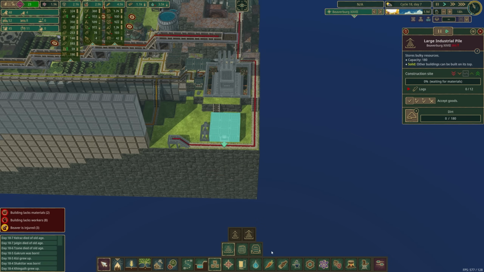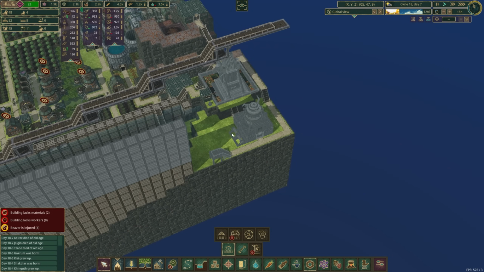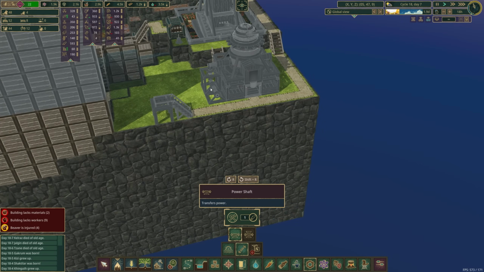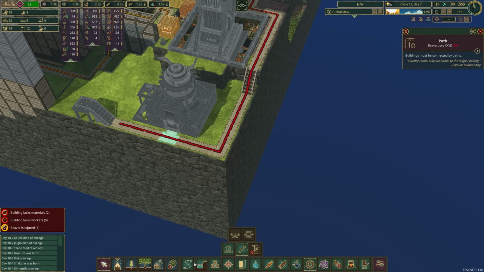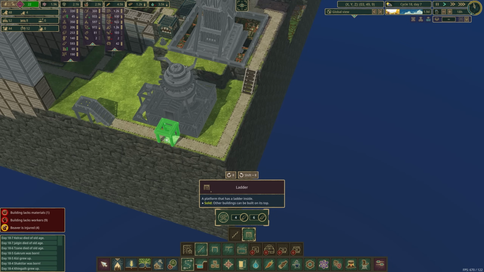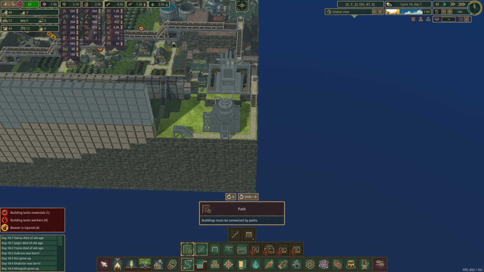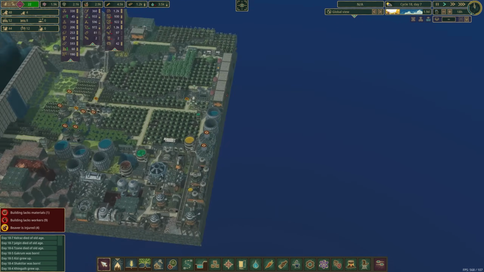And then we'll put the engine on top of that, which is going to mean that this will have to become a vertical power shaft, and then one of those very simple things to just go ahead and build. Let them take care of what they're going to take care of, and then this will end up becoming a ladder right there, and that should be perfectly fine. We'll just let it be how it's going to be, and we'll let them take care of it.